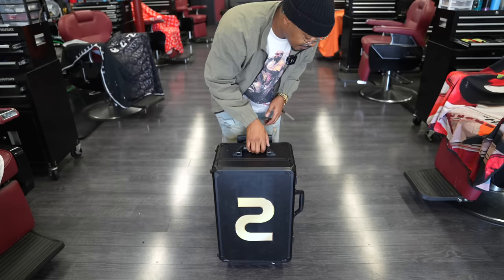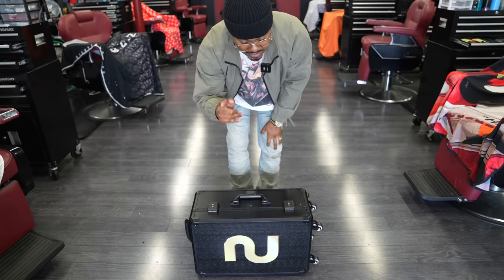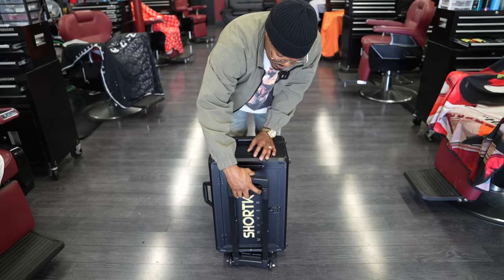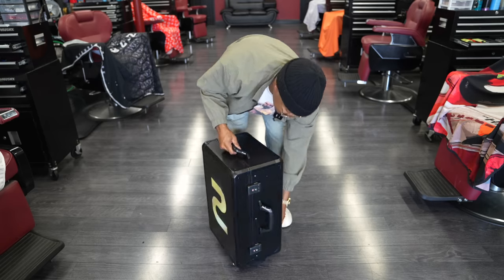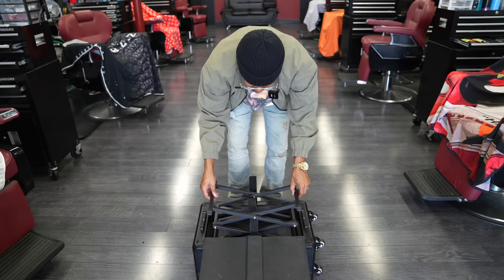So first things first, it basically comes with a locking system to where you can open this up. But we're not gonna go there first. What you gotta do is take this off right here. You got the release system. That comes off. Then you have to go in here basically to get it to stand up. You open this right here, lift it up, take the straps off, and basically open it up like this.